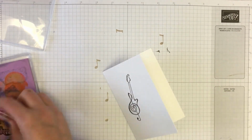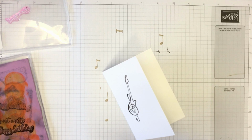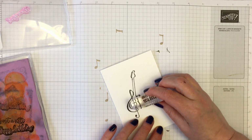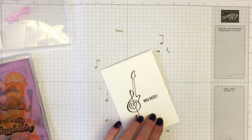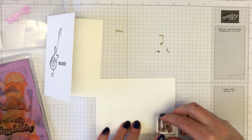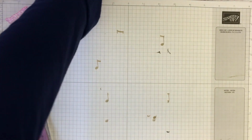And I'm going to use this sentiment, which is "You rock," which I think is very apt for this. There you go. So music notes, I think, for this one. There we go. So there's the second note card.